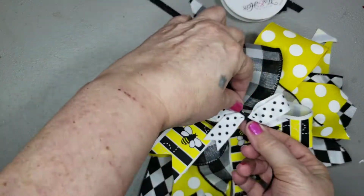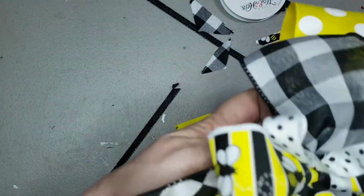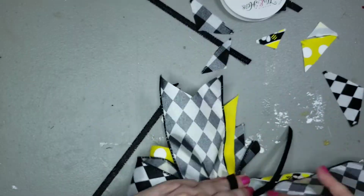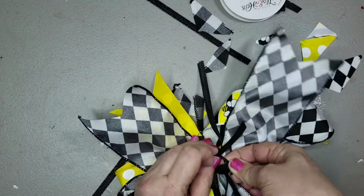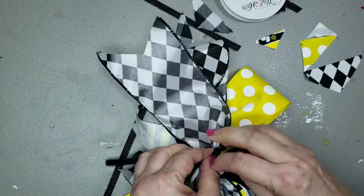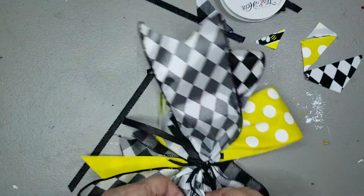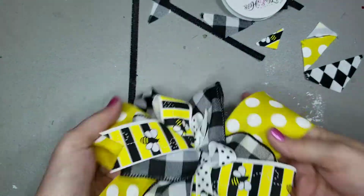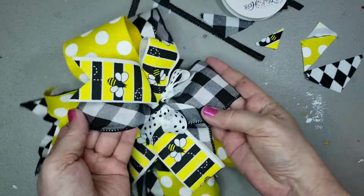Now here's the 4 different ribbons stacked together. And then I'm going to come in right in the center with that tiny ribbon from Dollar Tree. And I'm going to go all the way around where everything is tied together nice and secure with a double knot. And we're going to have a whole lot of fluffing going on.